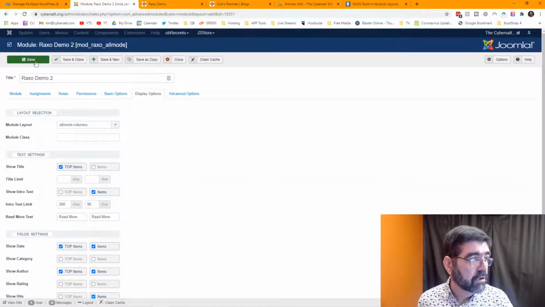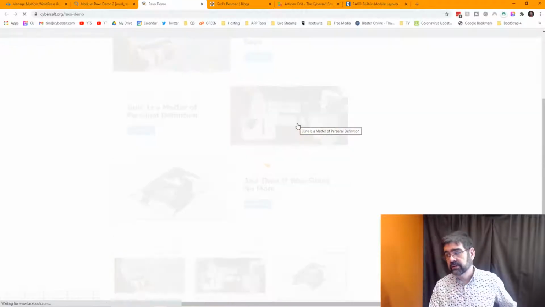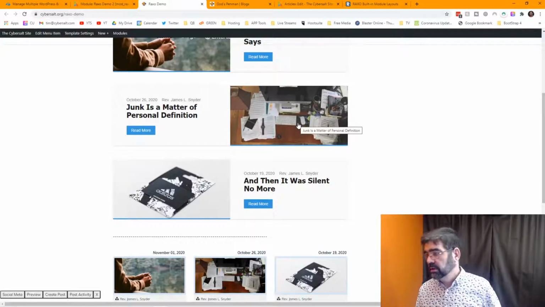Save. And we'll go back and refresh the page. All this just to show you one feature here. Oh, the article will say you can't use 2 names in the same module, therefore use ID. Okay.